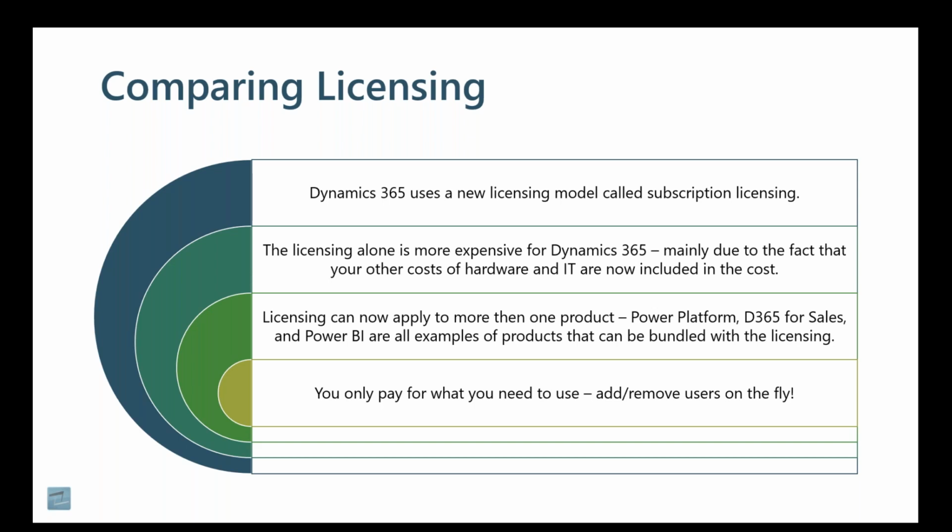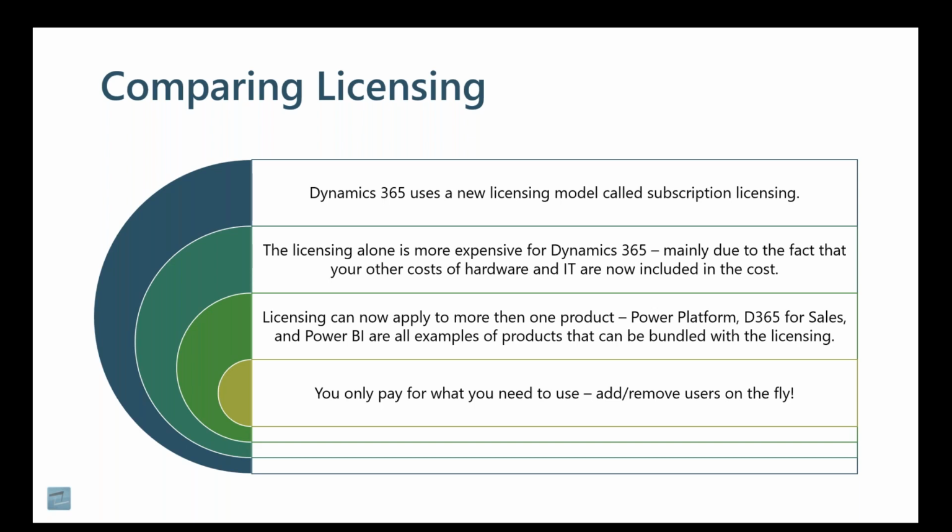We use a lot of different acronyms here, as you can tell. But the net result is that that can actually drive some additional value for you as part of that licensing. And then lastly, obviously, you can pay for what you need. That's a big thing. There are some agreements that you can have with Microsoft, like enterprise agreements, that don't allow you to do that, but there are others. There's something called Cloud CSP that Ron can probably talk to a little bit, but it allows you to adapt to your business in terms of those user counts very easily and effectively. So those are some of the major differences that are there.